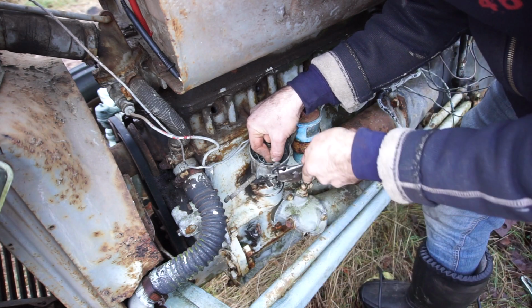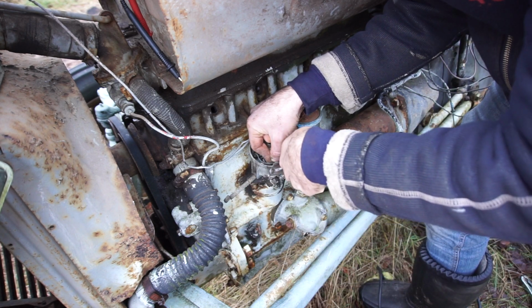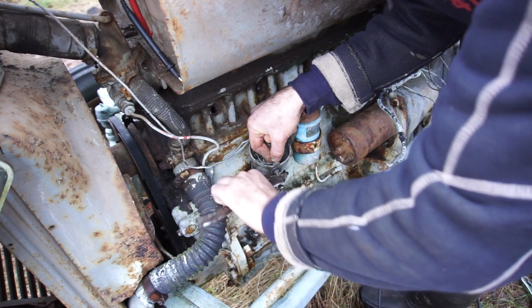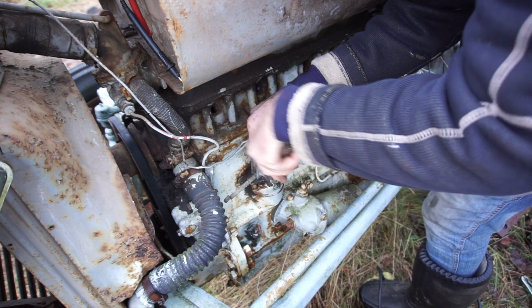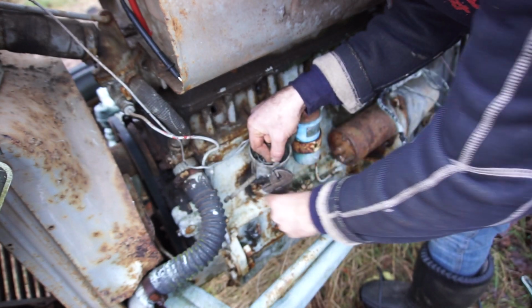I know it's not ideal to use an adjustable spanner like this one, but I didn't bring anything this small. I didn't think there would be anything this small that I had to bring, so it's either this or walking back to my house. So I'm using this.